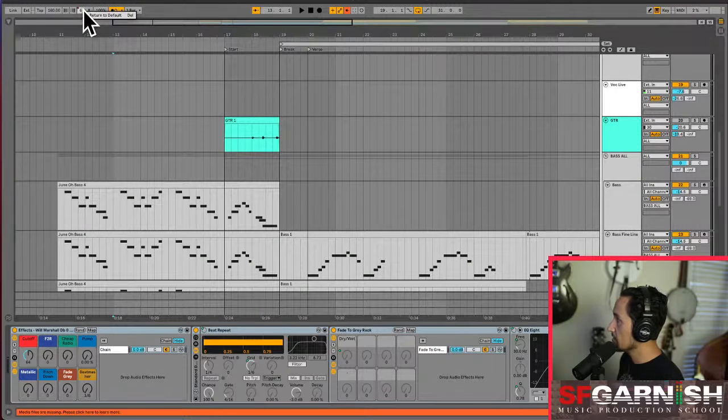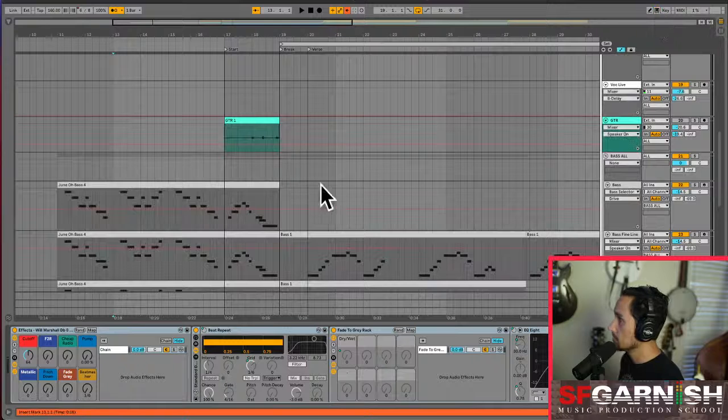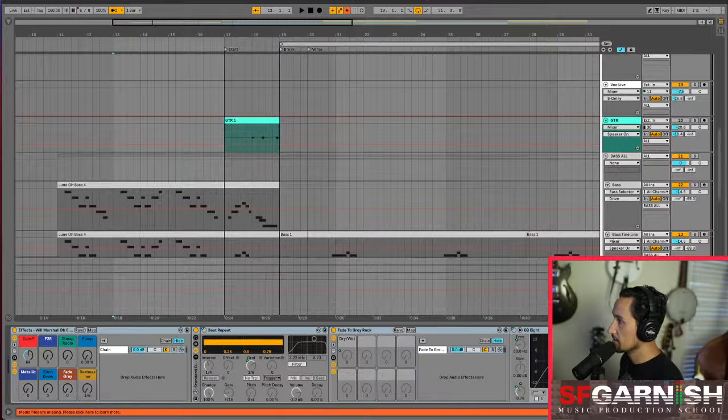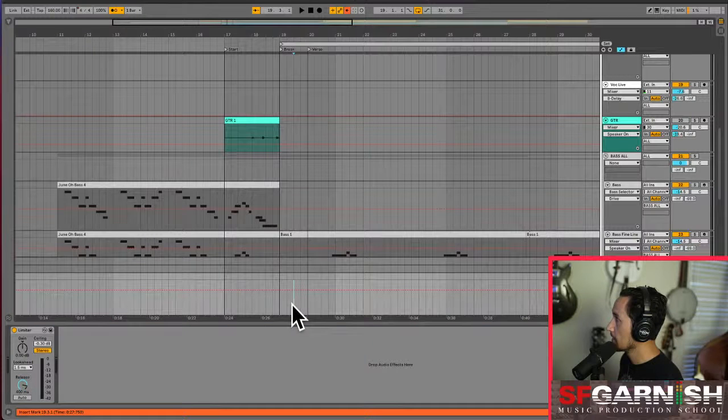So we have automations up here. We can right click or press A if we're out of key mode to see all automations. Go into your master tempo, right? And kind of see where things are. So it looks like it says it's changing tempo from here to here, but it's not actually.